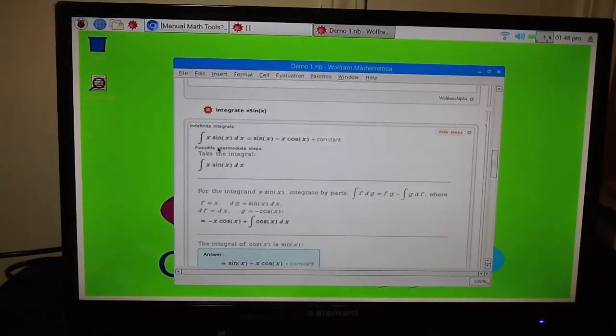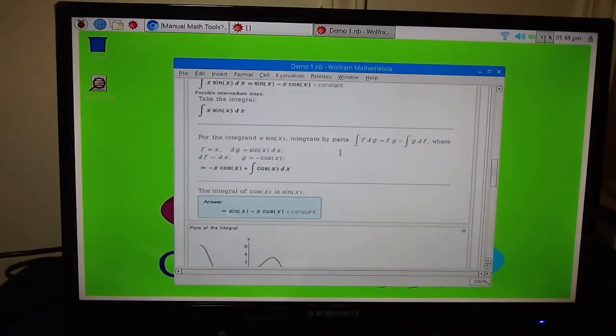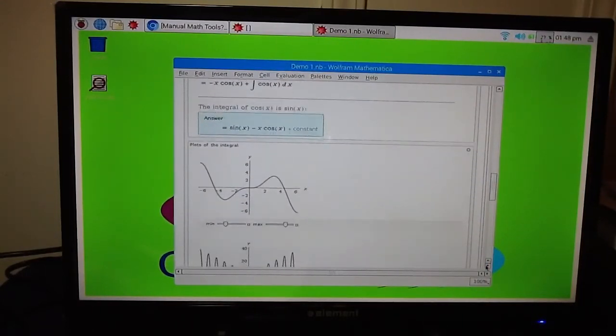You use something called integration by parts. And this is how you would be taught. So if you have to learn how to do this thing manually, then Wolfram Alpha teaches you. That's why I call it a math tutor. Any kind of a math problem that you can do manually, it will actually give you a step-by-step tutorial on it. And that's just a phenomenal feature to have. And so that's why I call this a math tutor.